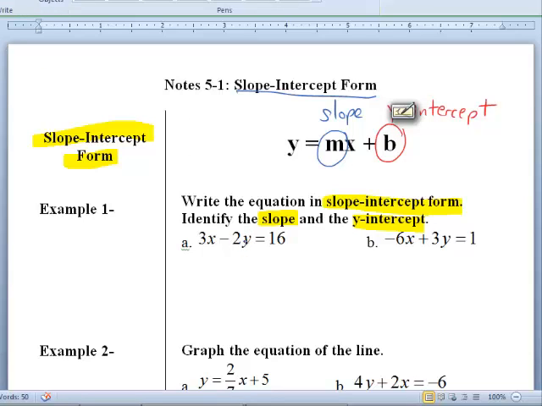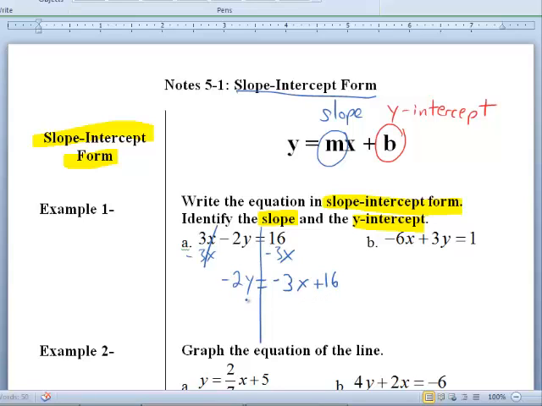So let's get started. I want to leave this y here. Notice there's a 3x over here. Draw the barrier. I want to subtract that 3x to the other side of the equation, so it cancels out there. I'm left with negative 2y equals, I've got 16 minus 3x. I cannot combine those things. They need to stay separate. And in my form, y equals mx plus b, the mx comes first, so I'm going to put that first. So I got negative 2y equals negative 3x, and it's a positive 16.